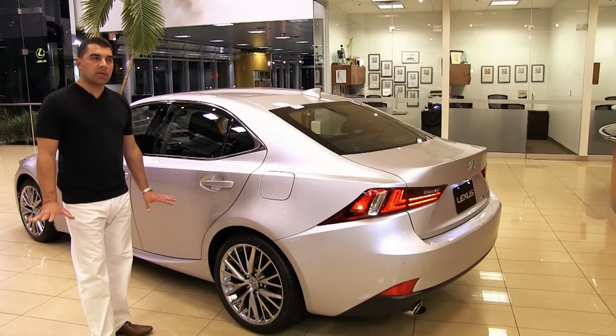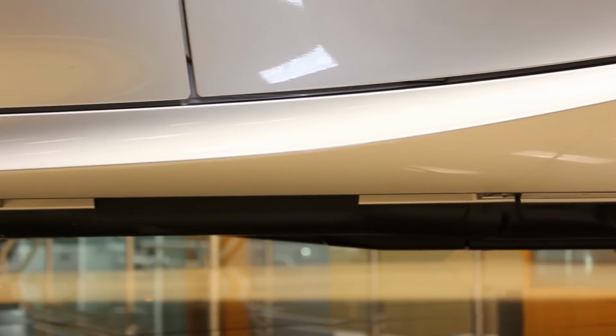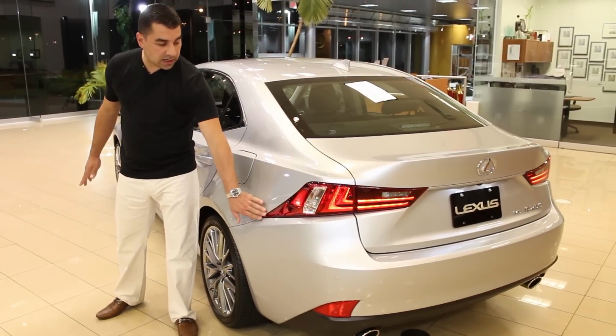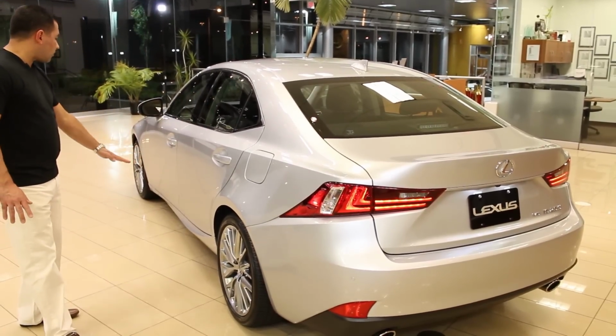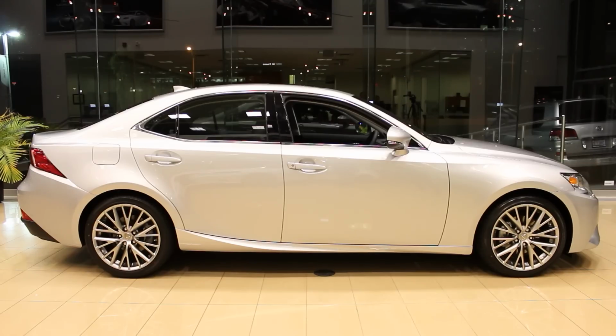Some of the other character flow lines you can see start at the bottom of the rocker panel, work their way just over the rear wheel here, and tie into this rear combination taillight again. So you can see that beautiful line. They've really done a great job of smoothing and carrying these flow lines across the vehicle. Now we're getting a look here at the beautiful 18-inch aluminum alloy wheel that comes on the non-F Sport package.